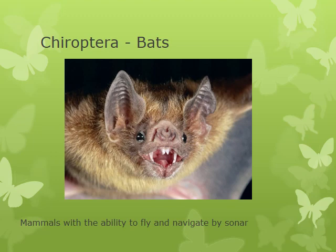Now, there are lots of colonies of bats around here. I'm not sure if you guys have seen them flying around in the early evenings. I learned something really cool. If you have a set of keys on you and you're walking out to a parking lot and you see a bunch of bats, if you jingle your keys, that sometimes makes the same frequency as a mosquito, so they dive.